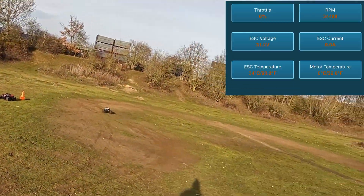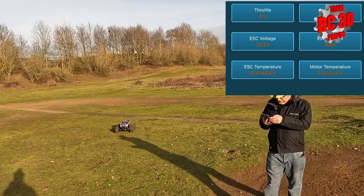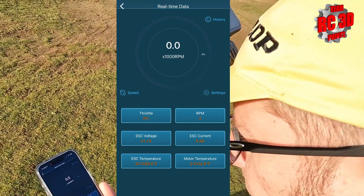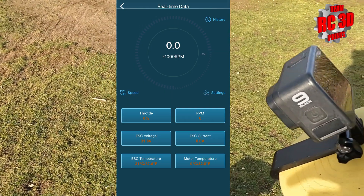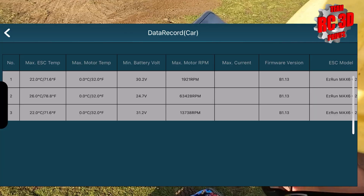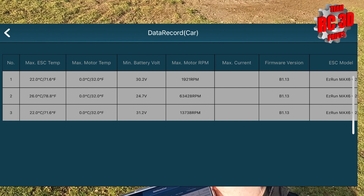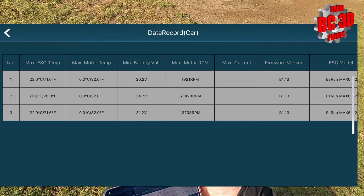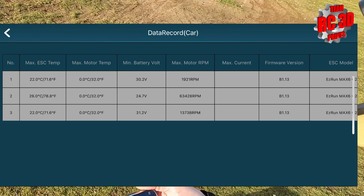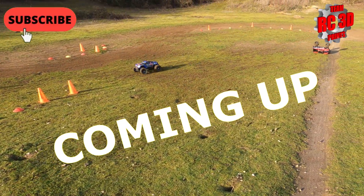Sure we can overlay that onto the video feed. I'm not going to burn it up now but that's good, it feels okay. Just give me some maximum stats — what you got? If you quit the real-time and go back into the data log on the top one there — run three tells you the max current is 22. I haven't got the motor sensor so you've got your voltage and your RPM. That's quite cool.